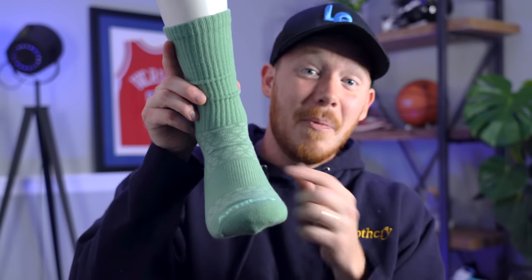Let me try them on really quick with my new Apothecary socks, which come in four different colors and feature the new IsoWeave. They do actually fit better as a size 8 — it fits almost perfectly. Regardless of how you feel about the Yeezy Foam Runners, it's one of my favorite shoes of 2020. I am going to add this to the $20 sneaker collection and hold on to it because it's brand new, it's in my size, and I do want it. This is the next addition to the collection.